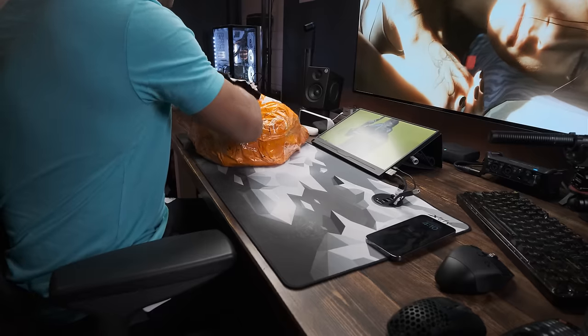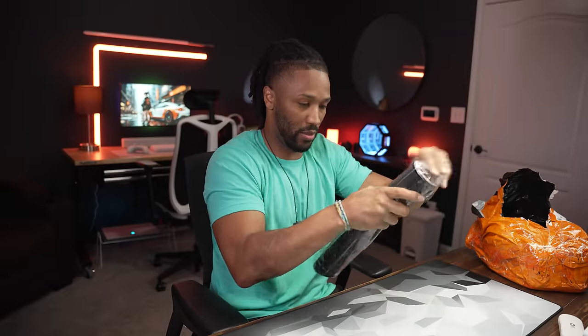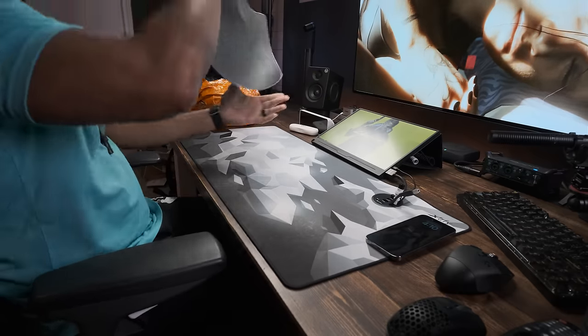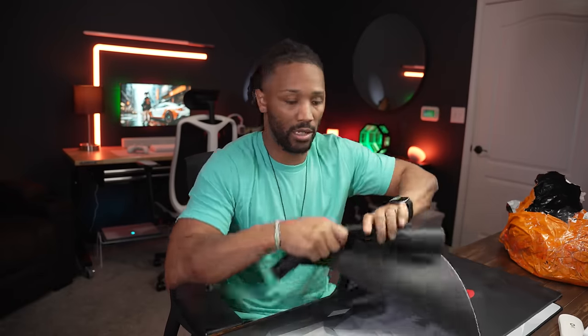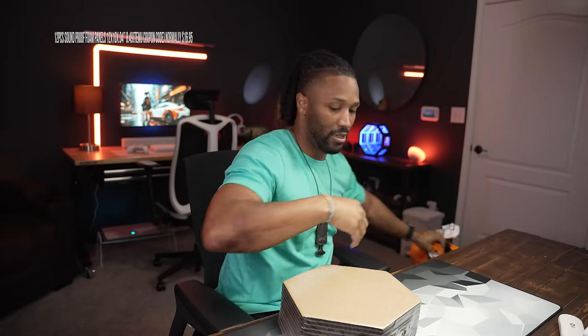This is a new desk pad. I don't know if I'm gonna have this on this desk or the desk upstairs, but this was a pop of color I thought was freaking sweet. It doesn't even say the whole 'Supreme' logo so I guess they get away with the copyright. It's pretty thick material, super shiny — I thought it was a little more matte. These little bumps go away over time, surface is good, and it has the right mouse skates on it. This haul so far has been a go for every product.